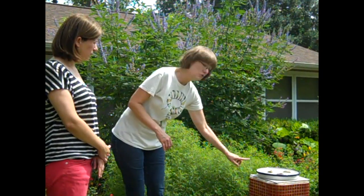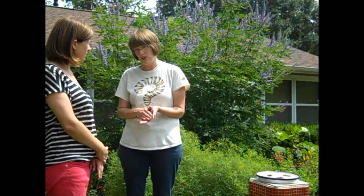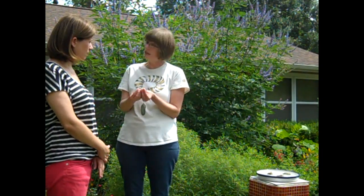The second thing is that certain invertebrates, like bees and wasps, I have found will go to the edge of the water feature and drink from it. However, they sometimes slip in, and once they fall in, it's really hard for them to get out again. So one of the things that I do is place a few rocks that poke out from the top of the water into the water basin, and I have recorded incidents where invertebrates have been able to pull themselves up on it and save themselves. I've seen a bumblebee do that, and wasps and honeybees save themselves on it.